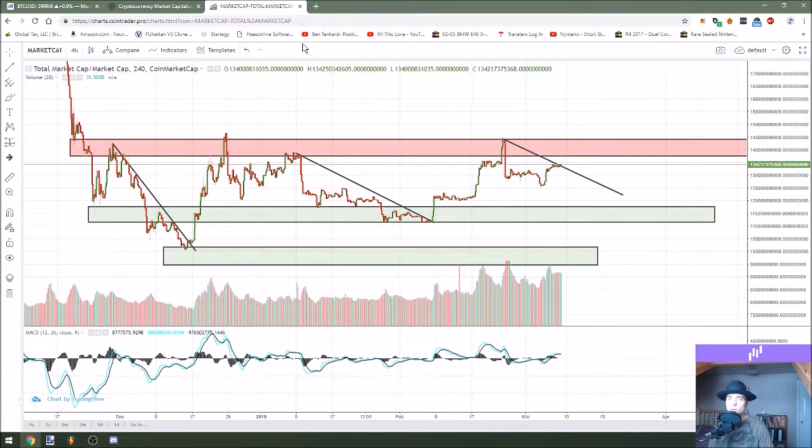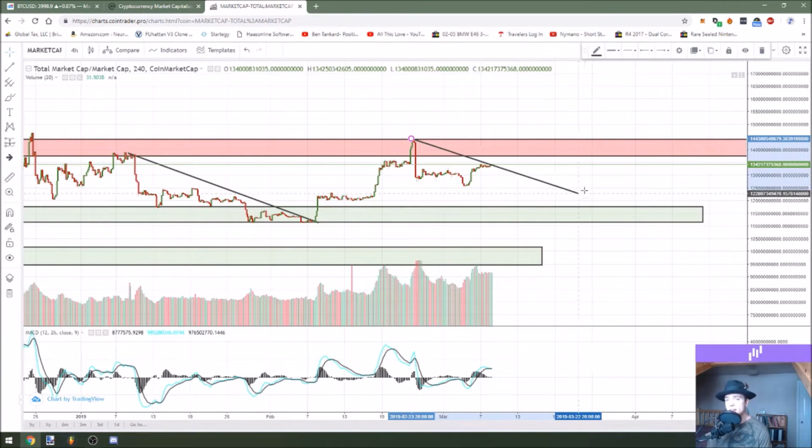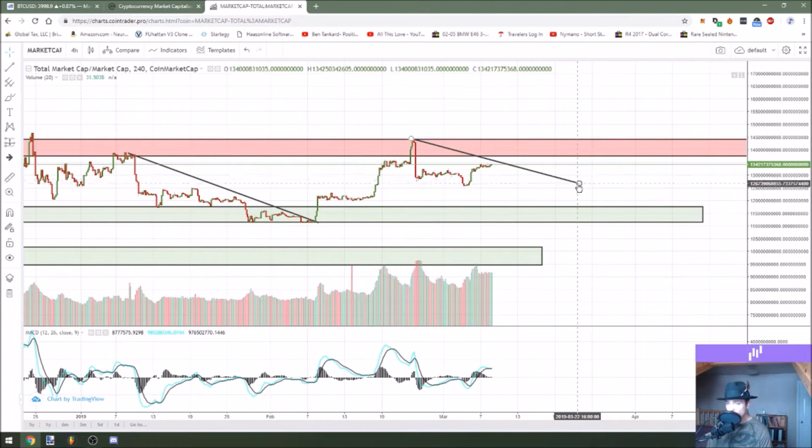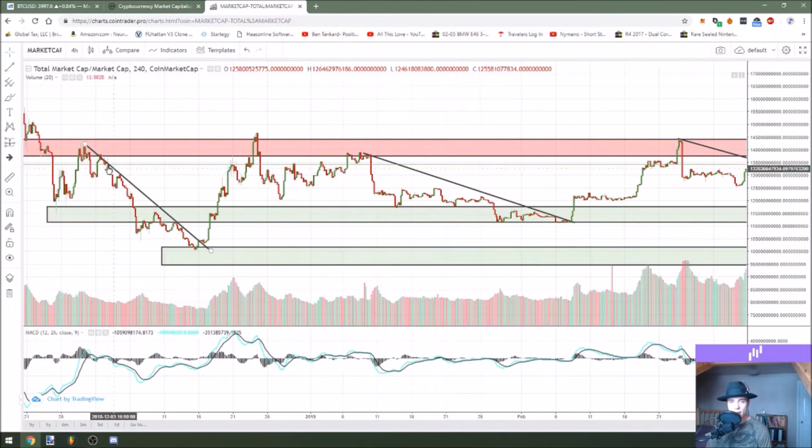Going to go ahead and start with the total market cap here as we have continued to push above this line. Again, we just have to wait for an actual rejection to finish drawing this line. This needs to reject at some point, this price, and when it actually does, then we can line this line up and know that it's flipped around, kind of similar to how you see these occur on the left, how it rejects and then falls back down, rejects again.